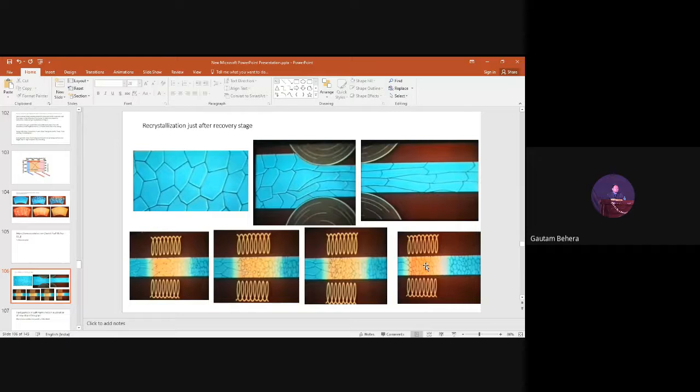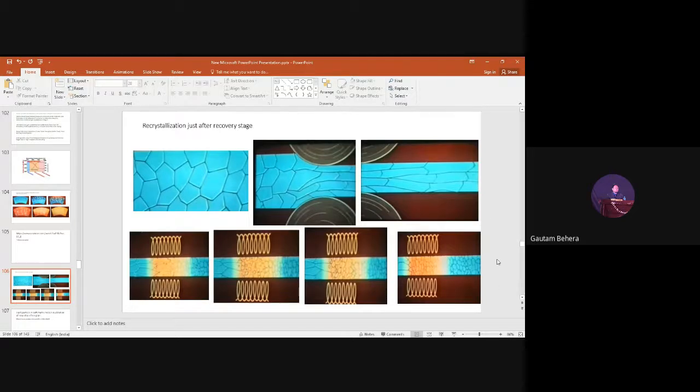There is no strain. That means you can consider it defect-free, or not having dislocations. But still, it has dislocations. It is not like all the dislocations will get removed. But in comparison to this number of dislocations, over here it is very low.